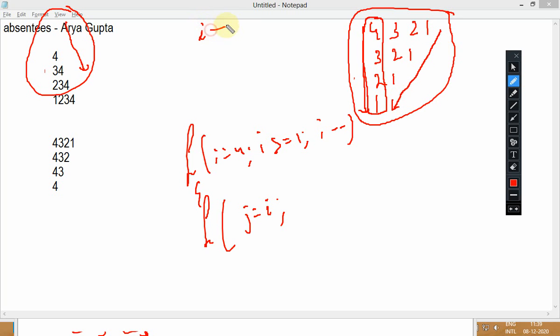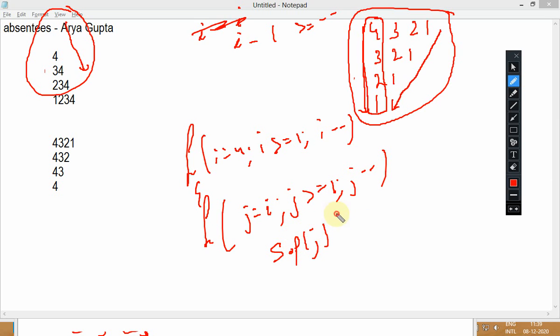So if you see this loop, I to 1, we are going downward. So it will be a decreasing loop. So minus minus and greater than equal to. So j greater than equal to 1, j minus minus, and this remains same. SOP j and SOP L. Fine. So any doubt in this, class 9?